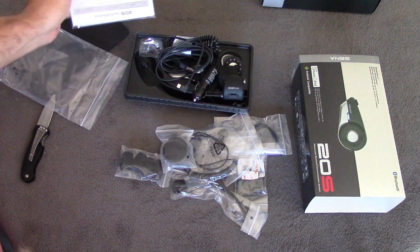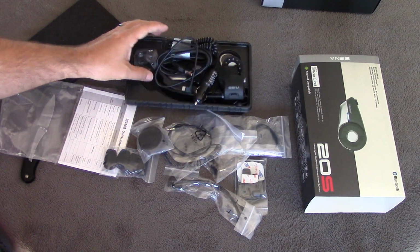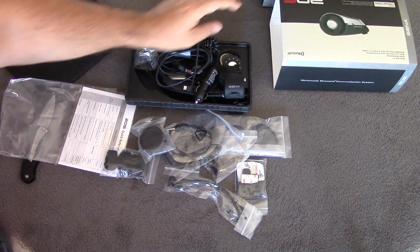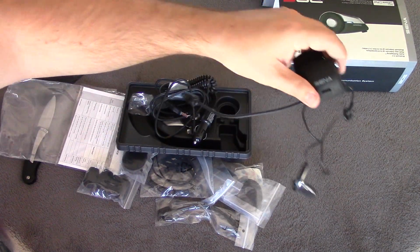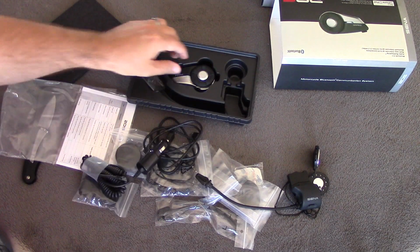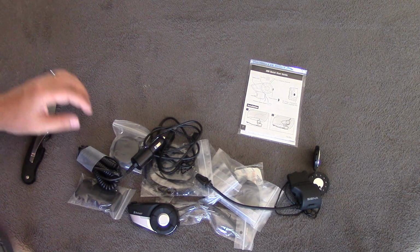So this is going to be a pretty interesting project since I've never installed one of these before. So I'll be figuring this out as I go. Hopefully it won't be too difficult. But there you have the box contents. So hopefully this quick start guide will provide me with all the information that I need.